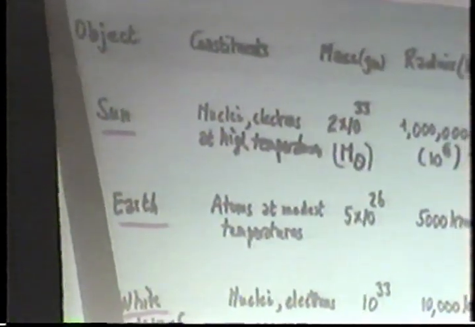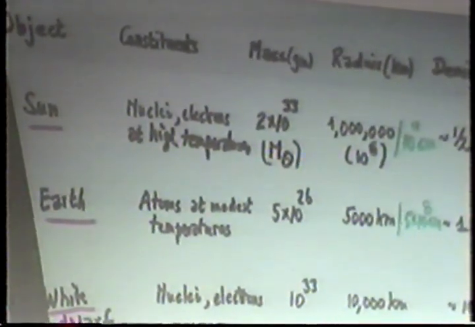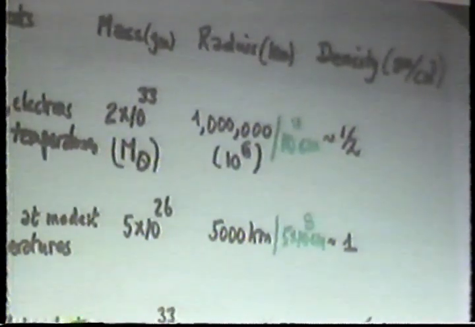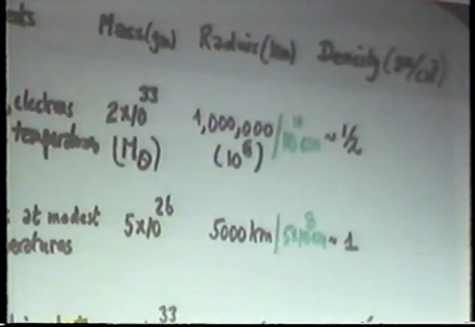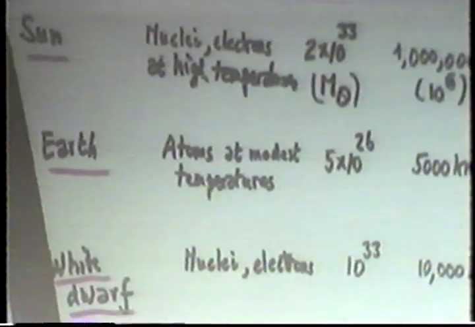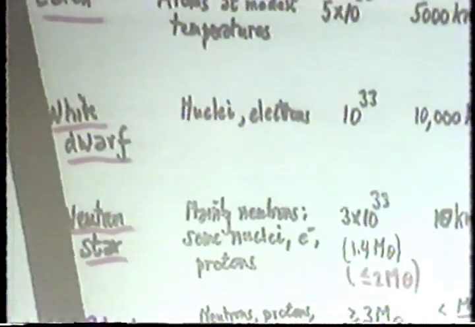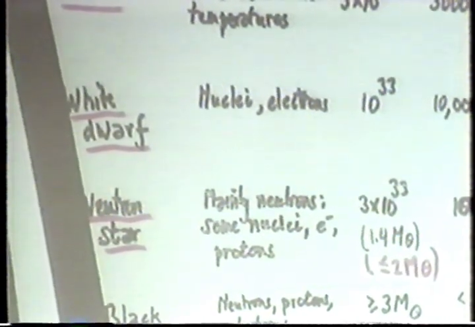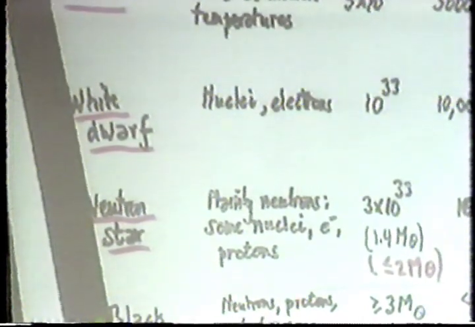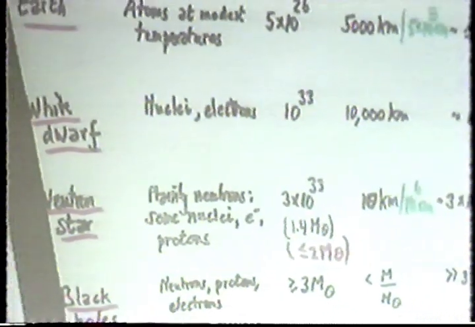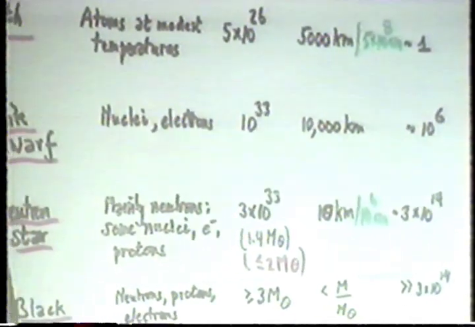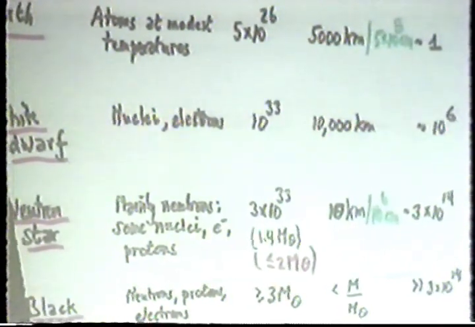The Earth, by comparison, has the temperatures we know about. It has a collection of atoms, and it has a mass much smaller, about 1/10,000,000 times the mass of the Sun. And its size is 5,000 kilometers. The average density in the Earth is not that much greater than the average density in the Sun, about twice as dense. You go then to the various other kinds of stars and celestial objects that make up the celestial zoo, and they are the so-called white dwarfs. These were stars that were visible, but which did not seem to be putting out very much light. And the reason is they're a lot smaller. They are just about twice as big in radius as the Earth, yet they have a mass of the order of the Sun. So they're clearly a great deal more dense than the Earth, and their density is typically 1,000,000 times greater than the density of matter on Earth.